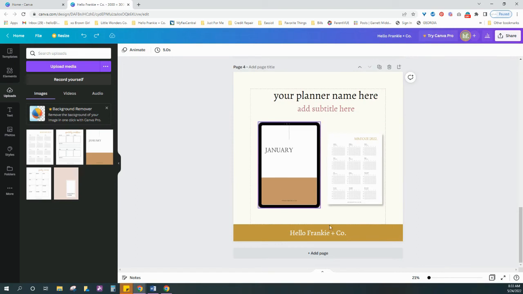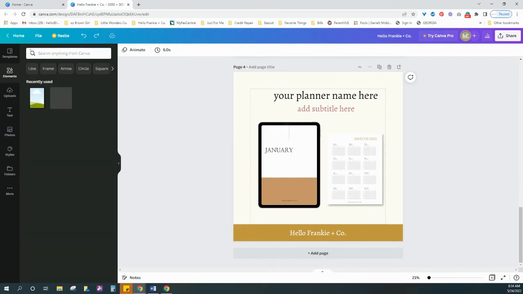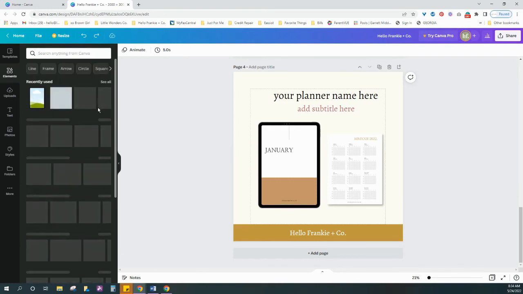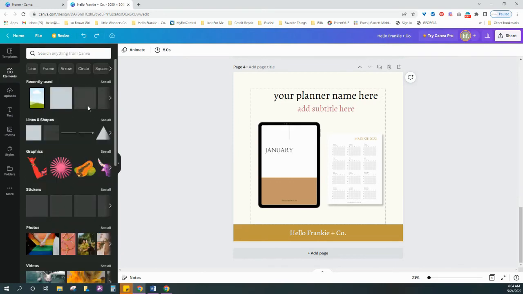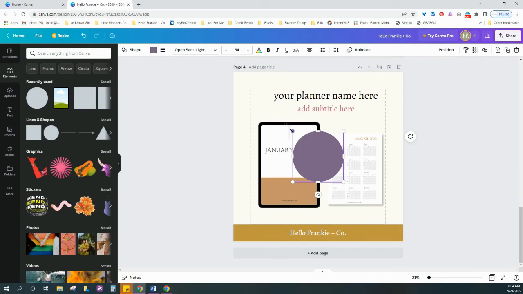Now, another cool thing that I like about this graphic is this is a frame. So basically you can use an iPad, which I like to use because it fits the entire sheet, or I guess this is a tablet, and you drop the image in. And you can also use a circle element, which is something I use quite often, and you can use that as a way to show how many pages you're getting.